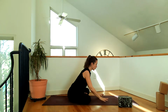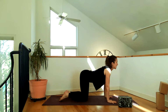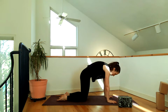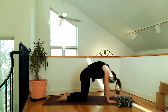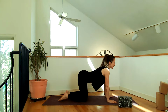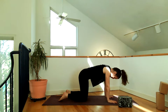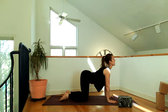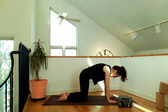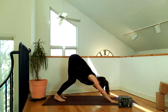Come back to center. Walk your hands forward, come to tabletop for just a moment. Let's take a few cat-cows here. Inhaling, dropping the belly down, looking up slightly. And then exhaling, pulling the navel to the spine as you tuck your chin and round your back. Inhale for cow pose. Exhale for cat pose. One more time, inhale, moving with our breath.